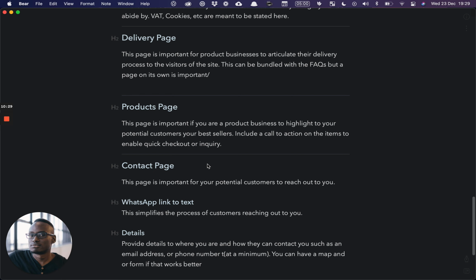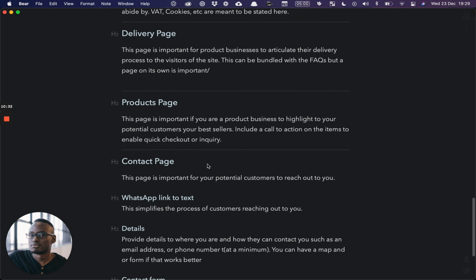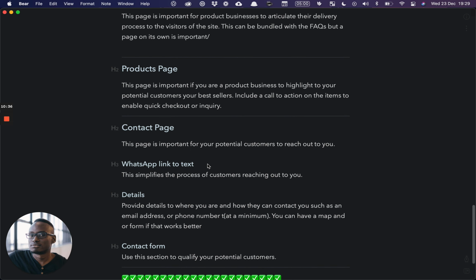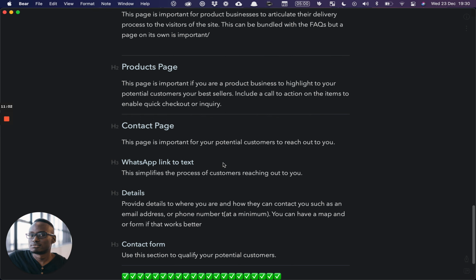And finally, I think your contact page, this is important. These historically used to be over-engineered, but nowadays you can literally just have one line that says, "This is my email, reach out to me," or have a button that's a WhatsApp link that will push your potential customer to their WhatsApp on their phone, and they can start chatting to you through WhatsApp for Business.